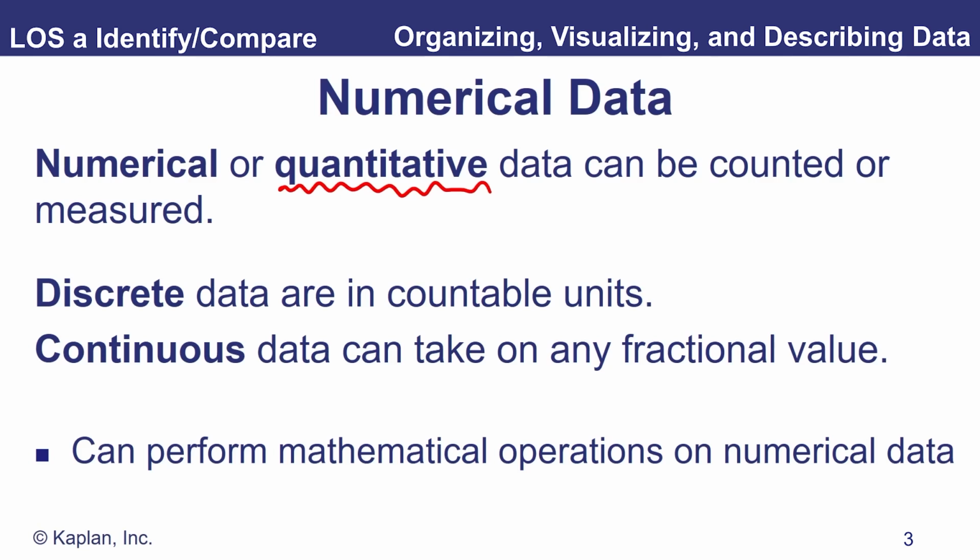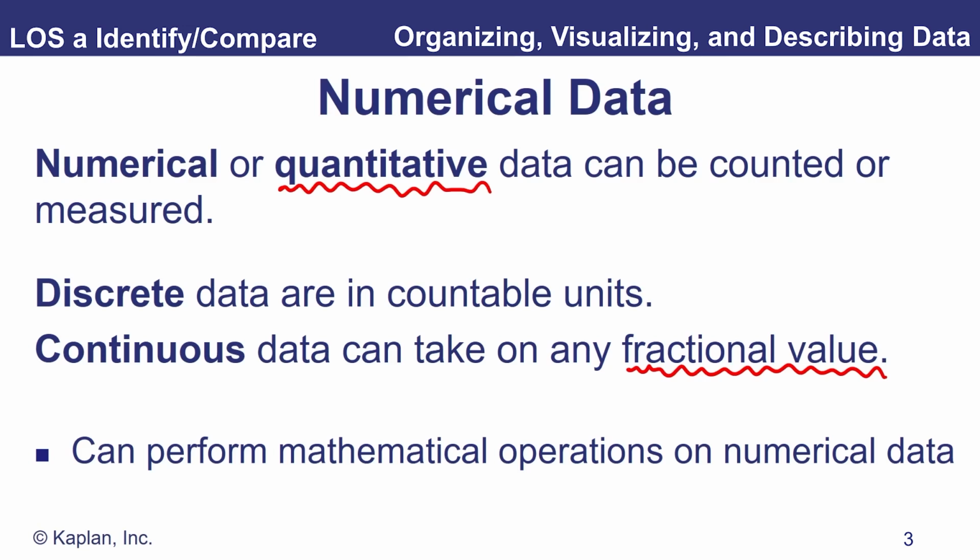Now, when we turn our attention to continuous data, our continuous data takes on an infinite potential amount of outcomes. So, for example, if I asked you how much rain was there last week, now, if you're measuring rain, you could measure the rainfall to as many decimal places as you want. And that means you potentially have an infinite number of outcomes. So the key point is the data can take on fractional values. In other words, we can measure the observations to as many decimal places as we want. And as a result, essentially there is an infinite number of outcomes.